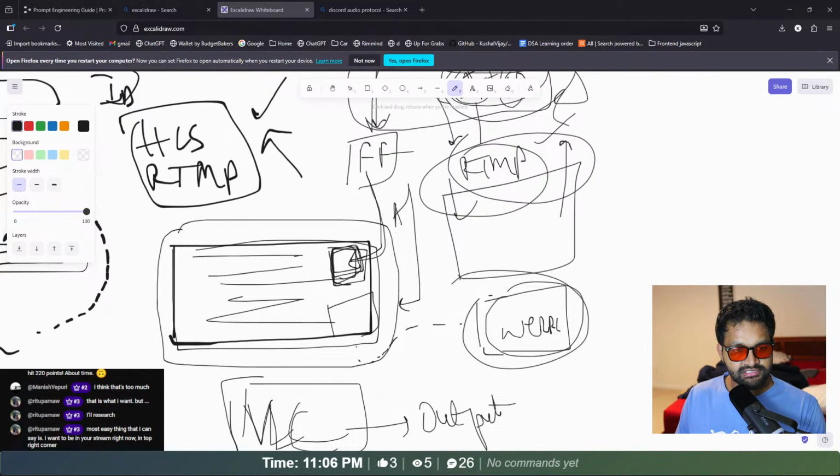User access. Oh, this is where the issue is. Connected. Remote is also connected. Why is it not working? Remote action not found. It's stupid.